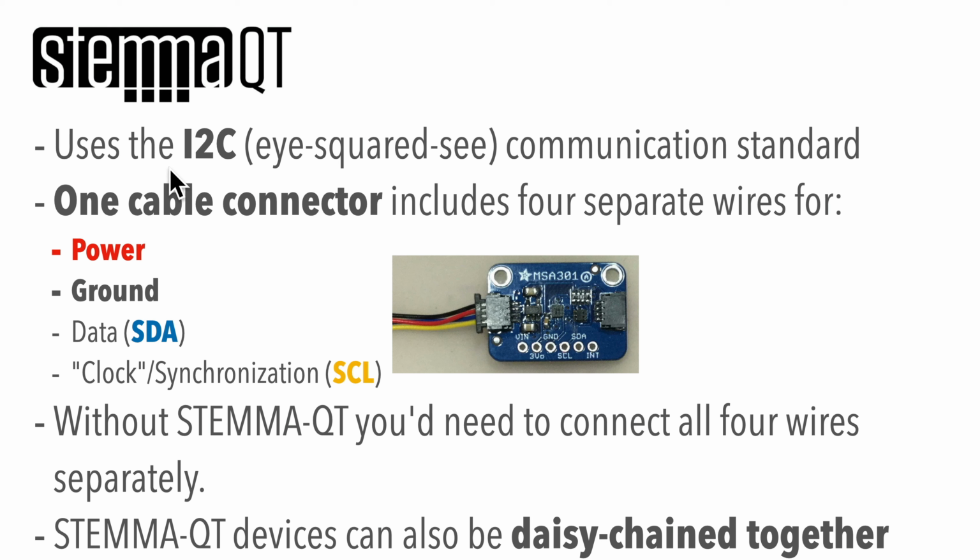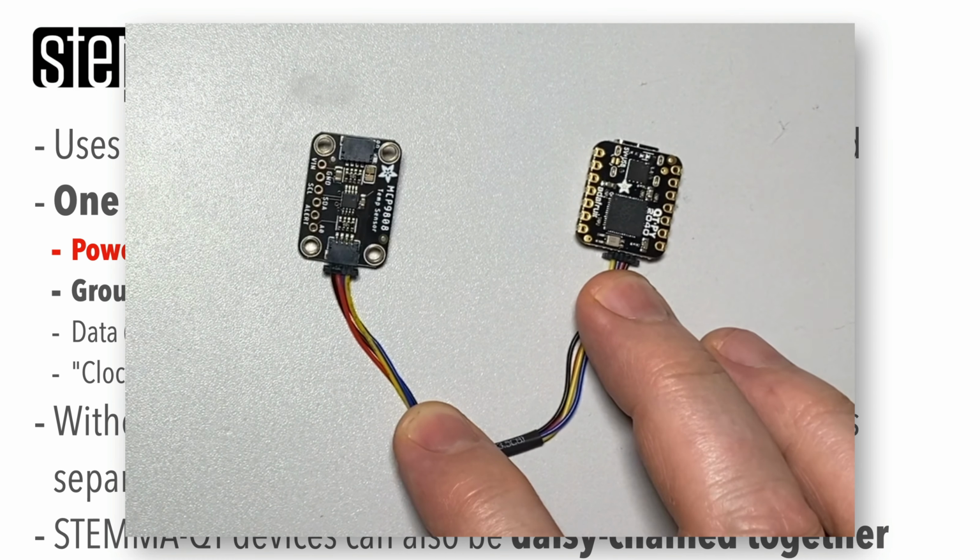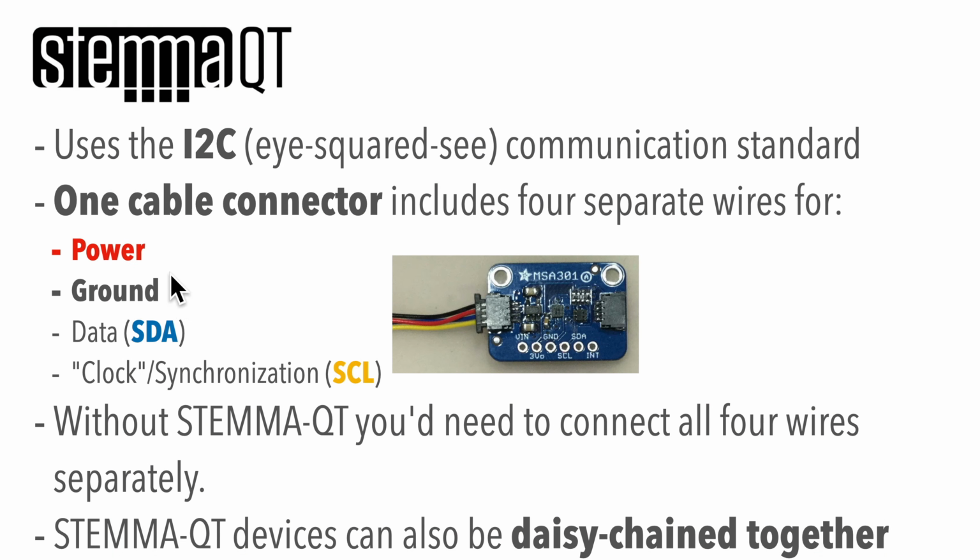Now, another thing we're going to be working with is wiring up devices that communicate with our board using a communication mechanism called I2C. In an earlier video, we mentioned that I2C is the communication scheme used in what Adafruit calls the STEMMA-QT port. SparkFun calls this the quick connection. This is a really handy connection to use because it takes the 4 wires used in I2C and it allows you to plug them into a single port, like we see here with this cable that connects the temperature sensor into the QT Py. Now, I2C has 4 wires: power, which is usually red, ground, which is usually black, SDA, which is data, and that's usually blue, and SCL, or clock, which is usually yellow.